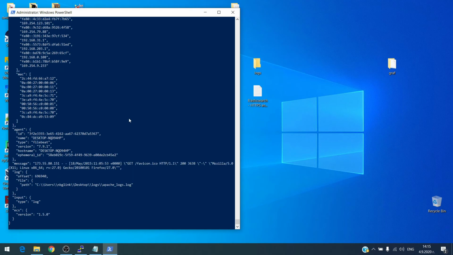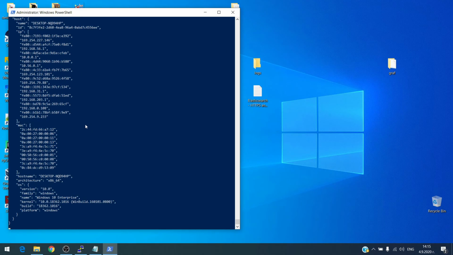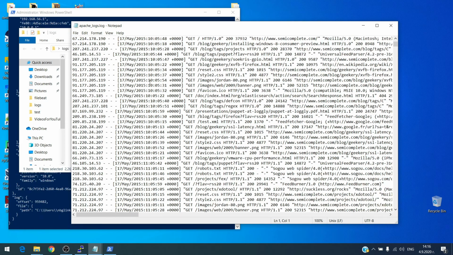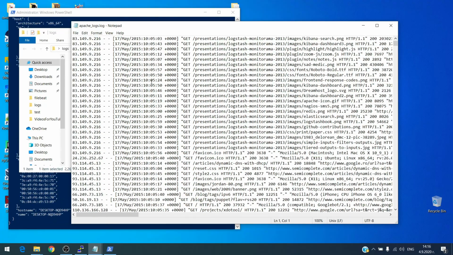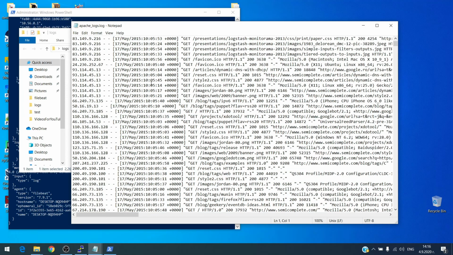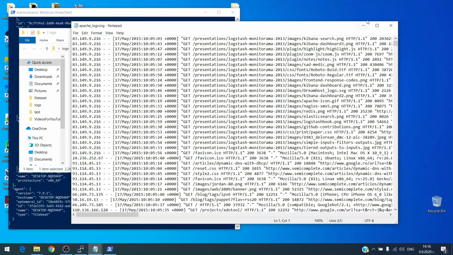As you can see, the harvester started and sends all the logs in this file to Logstash, and after that it has to go to Elasticsearch with HTTPS.